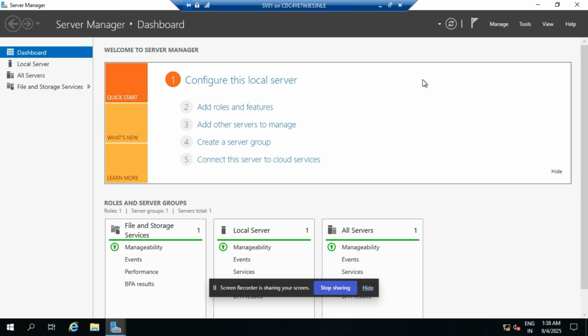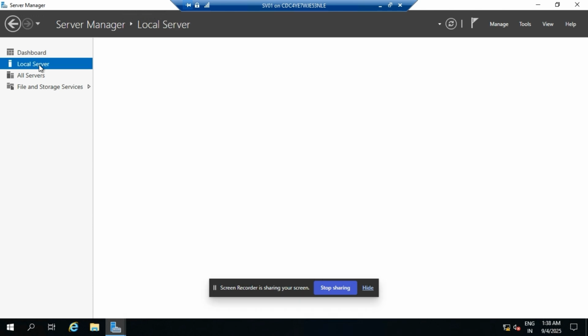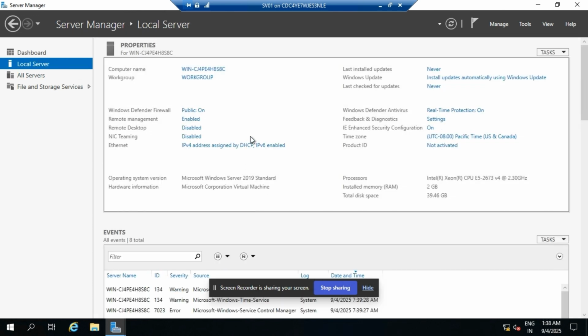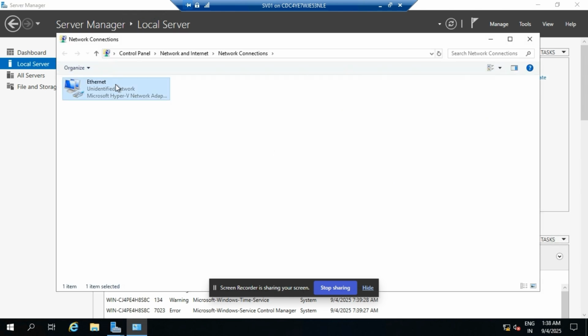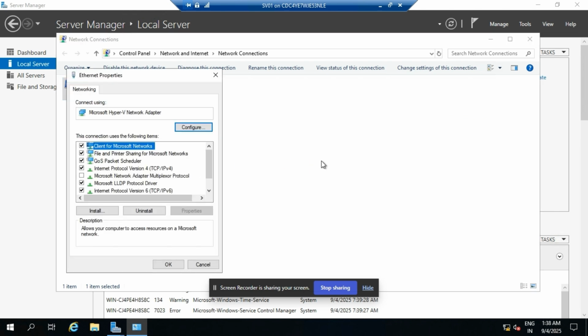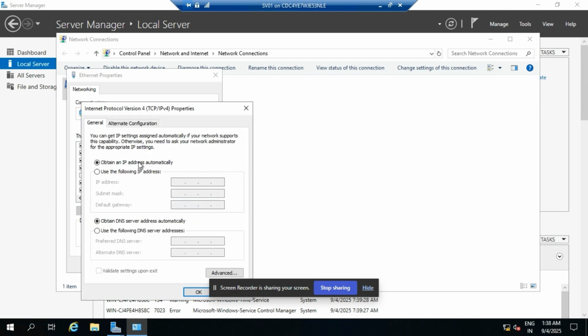Now after creating the virtual machine, what do you have to do in these? I will show you the steps. First, go here in local server, go here, change the IP address to static IP address. These are the steps. First, you have to change the static IP address, then change the name of the machine, then turn off the firewall. These three steps you first have to do in both of the virtual machines, both of the server machines. I will use the name server, not virtual machines, from now.